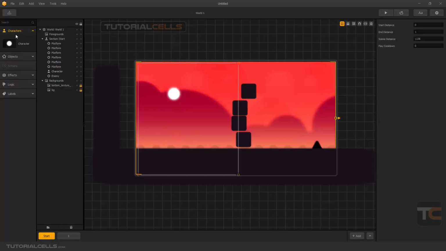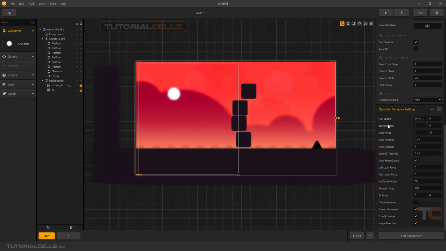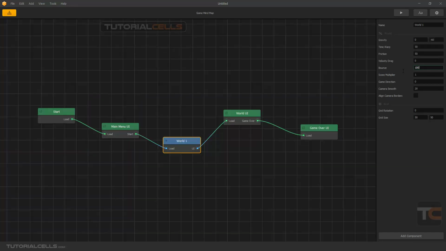If you go into the world in the character, as you can see in the gameplay, we have maximum force bounce here. But it affects the whole object. Some of the settings affect the character a little. Here you can change the score multiplier. If you score one coin, the one score, you can make it 10, multiplied by 10. I've explained the score.